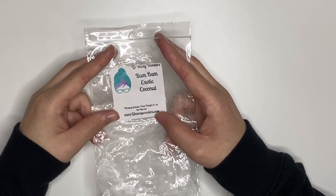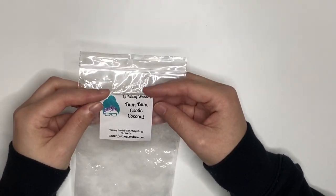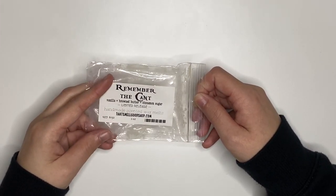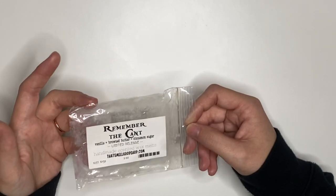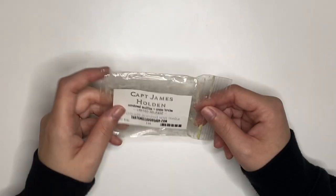Boom Boom Exotic Coconut — I melted this in the bathroom all week. I really liked it, it was nice and strong. I don't go out of my way for bathroom scents, so I would not repurchase it, but it was good. Canned Vanilla, Browned Butter, and Cinnamon Sugar — this smelled like a craft store on cold and it smelled like a craft store on warm. I would not get that again.